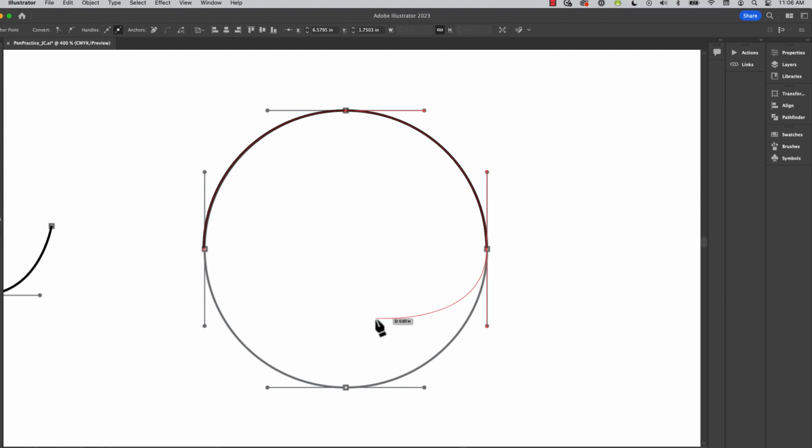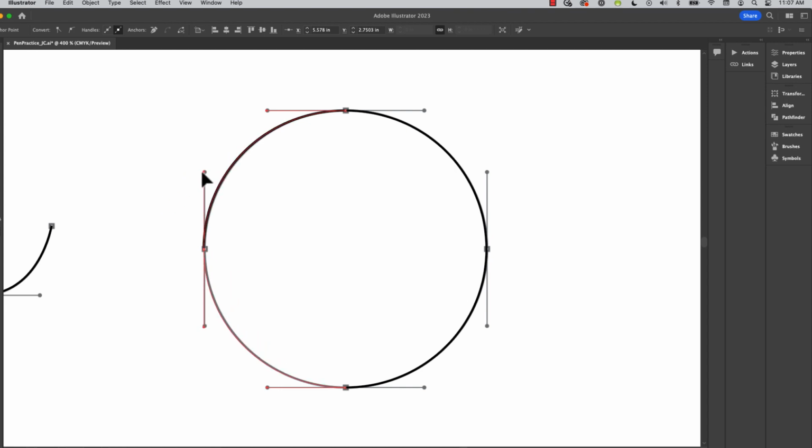I could hit my Escape key and stop here, but of course I don't want to. Click, Shift, hold, and drag. So it doesn't matter really when I hold down the Shift key in the process. And now when I get up to the top, you'll notice that the curve isn't correct, but when it finds the open endpoint, Illustrator is ready for me to close the shape. I'll just click, hold, don't release my mouse. Well, I just need to rotate that handle around so the curves are going in the right direction.